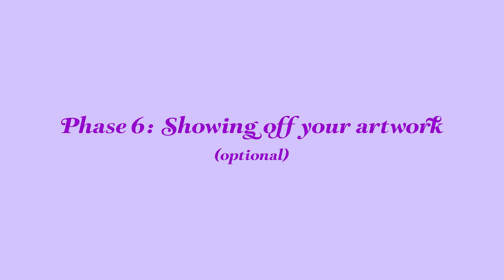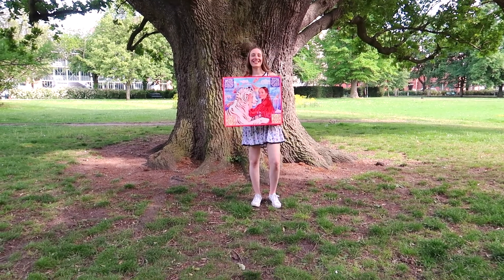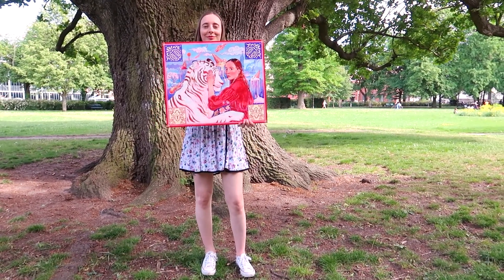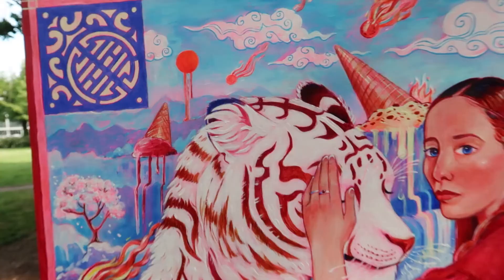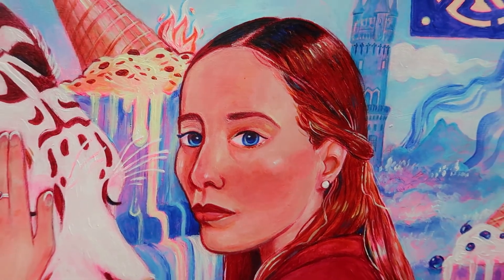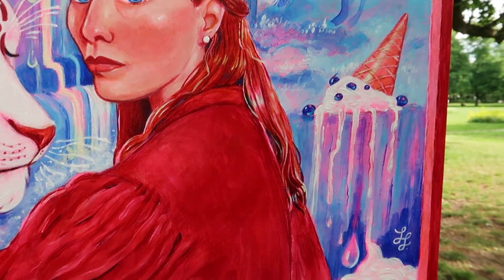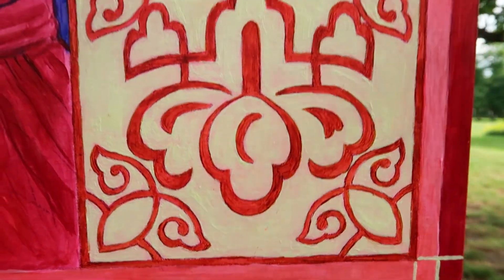Showing off your artwork can also just be 'presenting it.' So here I am at the park — my mom was filming me holding up my painting, and I did feel a little silly, especially because passersby kept staring at us. But I think as an artist there is a time to actually go out there, show what you've done, not hide it in a cupboard. Even though it can be a little scary to share something that means so much to you with the rest of the world, it's the only way to start a conversation and get feedback on it. And that's what I want to do now.